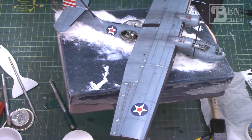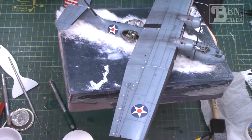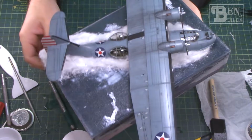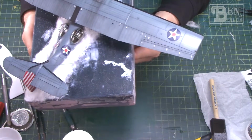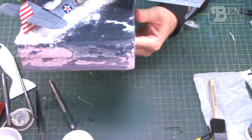So I'm going to add a little bit more in terms of cotton balls. I'm going to shred a couple more. I'm going to add more details to it, make it even bigger and more pronounced, move on from there and not worry about it. I did watch a couple of videos that show a Catalina taking off from the water, and it does kick up a lot of froth and a lot of mist. It creates quite a show. So I'm going to try to replicate that as much as I can. I have no idea how it's going to go, but we're just going to play around and see what happens.